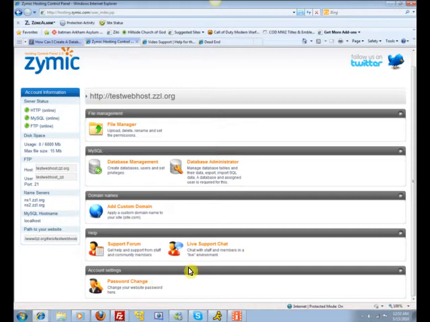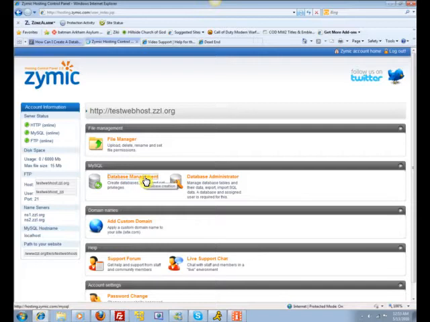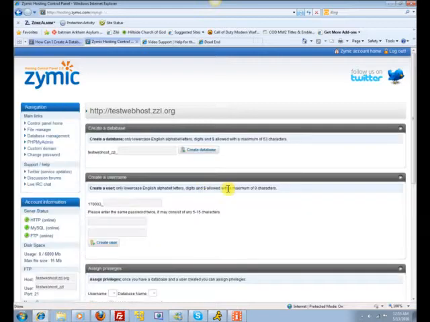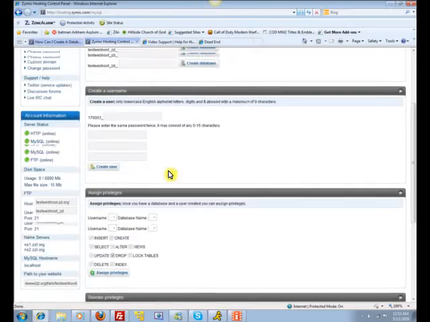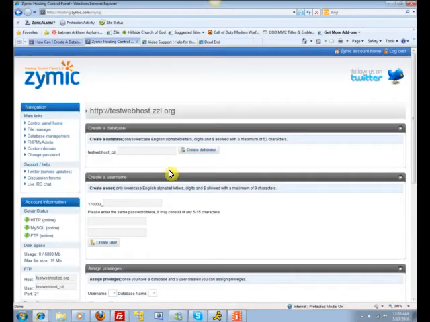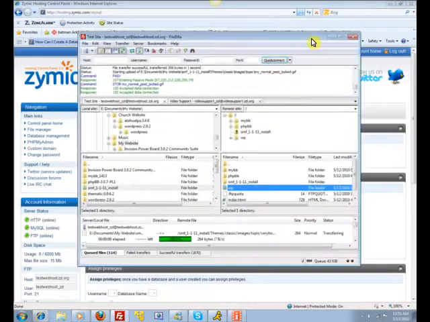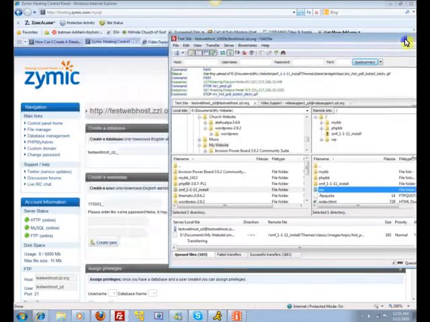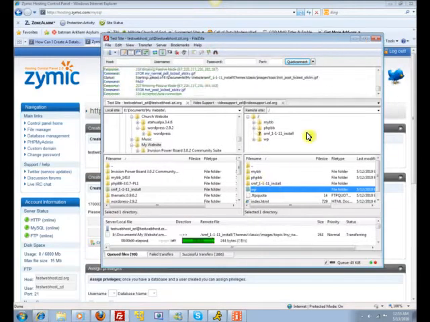Now, if you have the same password as you do with your login to Zymac.com, change it. It's right here. Just change it. Now, if you do have a different password, great. Now, go to Database Manager. Don't read that. Now, as you see, it's very simple. You see, I'm empty. I don't have a database. Well, that's because I'm not creating one just yet. I'm waiting for all my stuff to upload, so this way when I am creating a database, I can show you how to do it per installation.